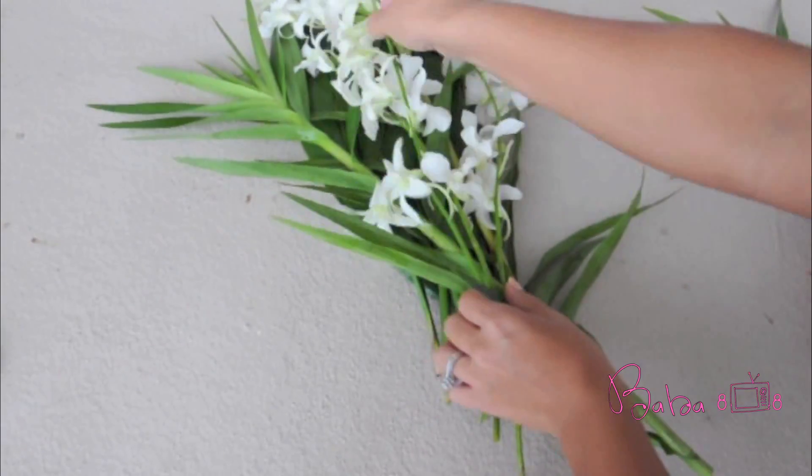Using your cellophane sheet, you're going to wrap it around your floral arrangement and tape the sides to hold the blossoms in place. As you may notice, my cellophane sheet is an actual pre-made floral cellophane sheet where I can easily insert my flowers into. I got this from my local florist and if you're lucky you should be able to get one as well when you purchase your flowers. If not, you can find cellophane sheets sold in your local stores.